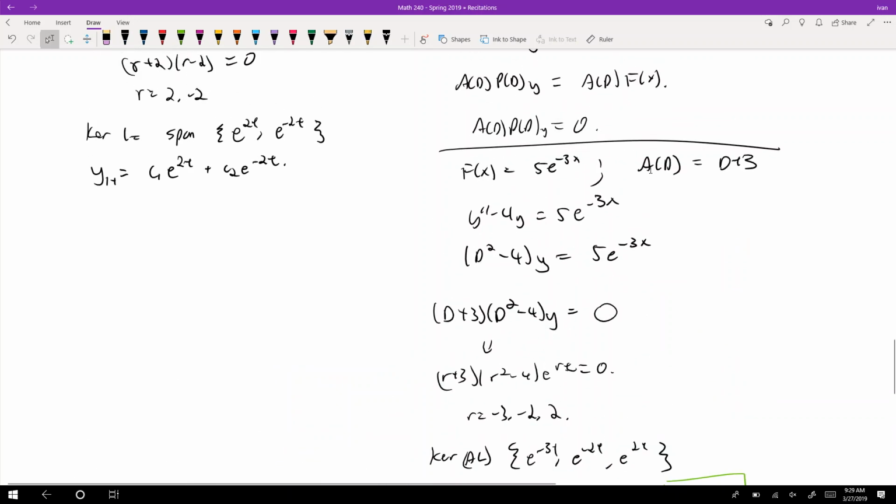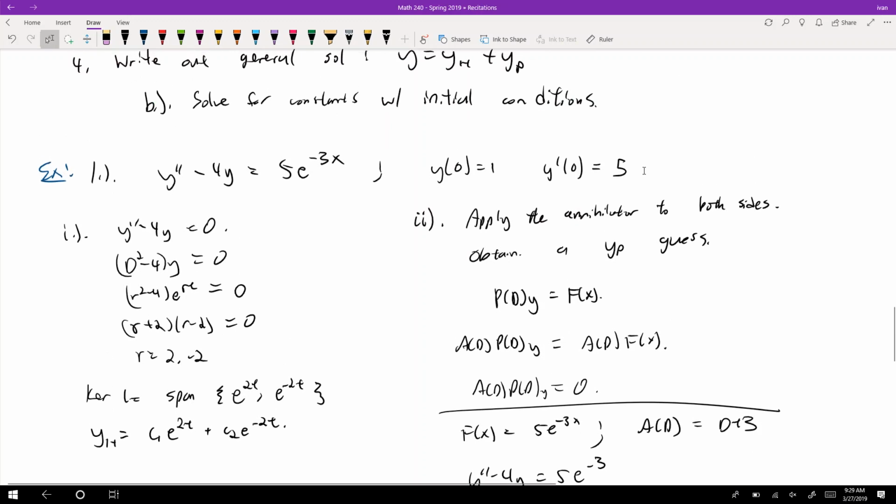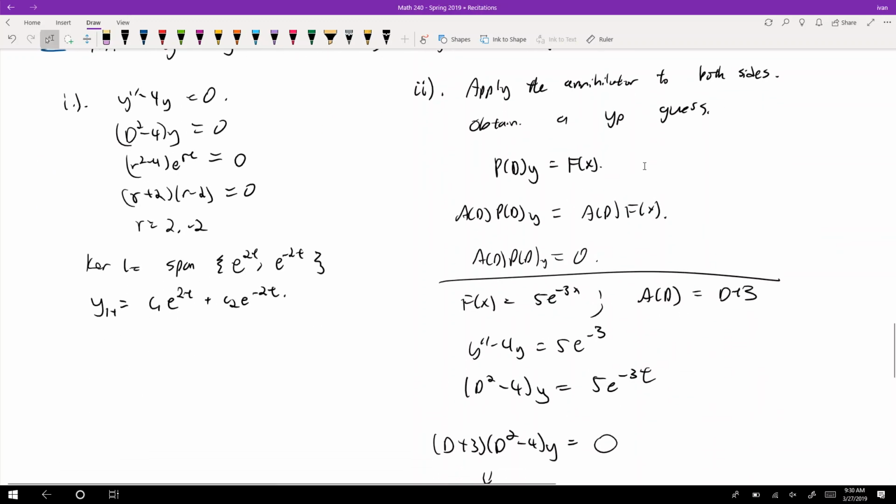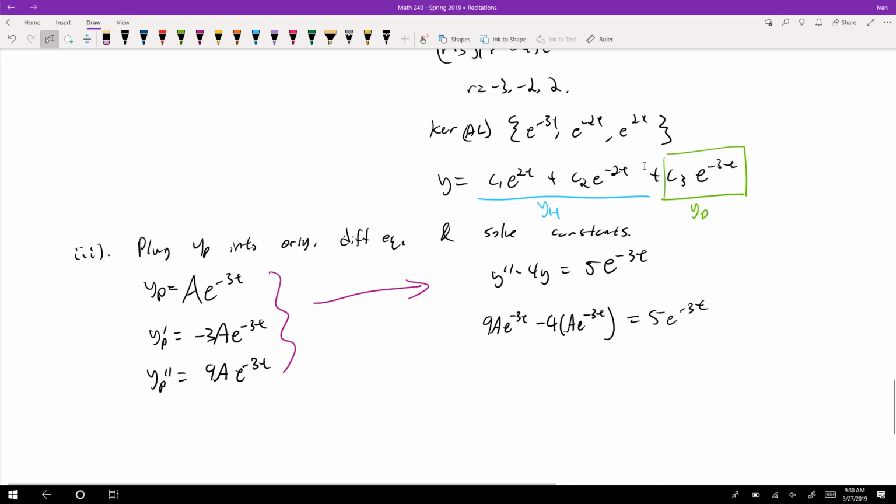I did this last recitation too. So I guess everything is a t. So this equation here also needs to be a t, just to be consistent with everything. Hopefully that's all the t's and x's consistent now.